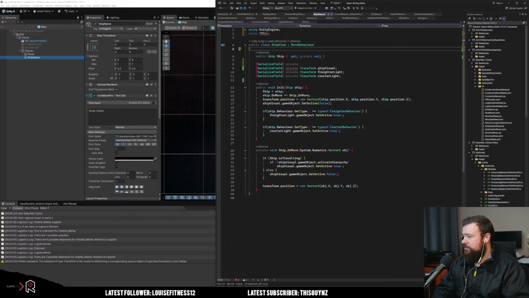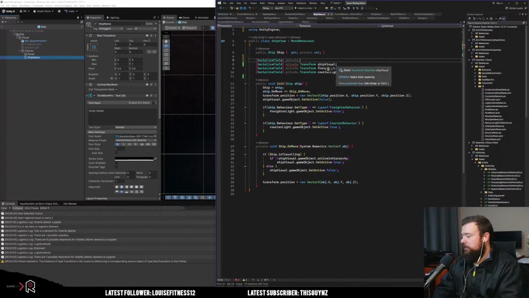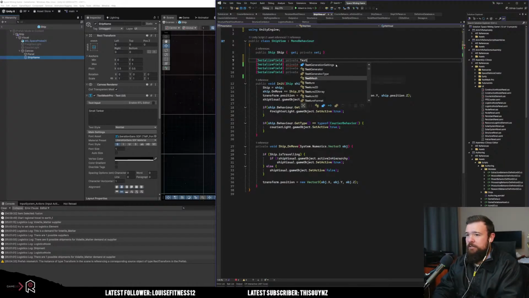This doesn't seem correct. Okay, so it's TextMesh Pro UGUI.